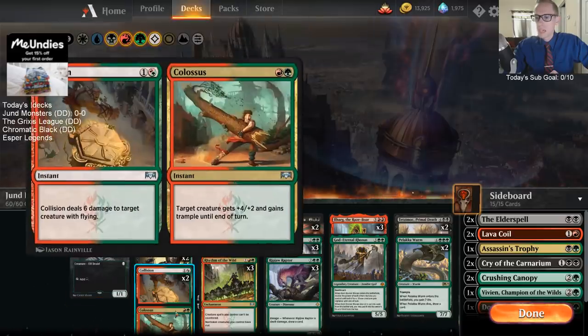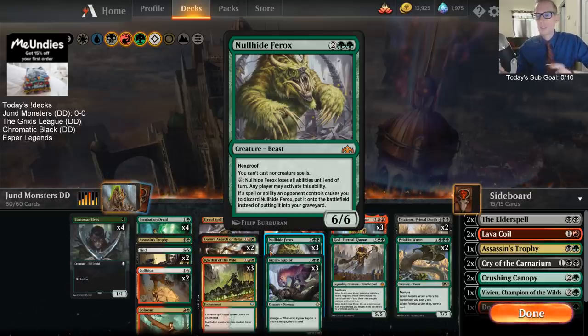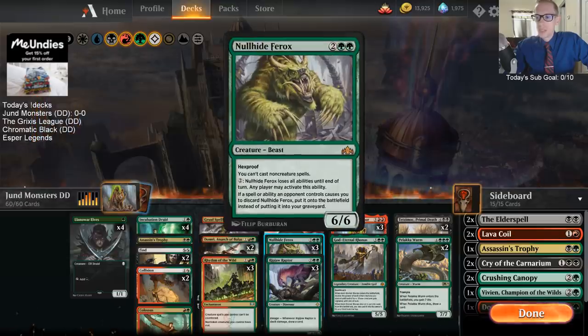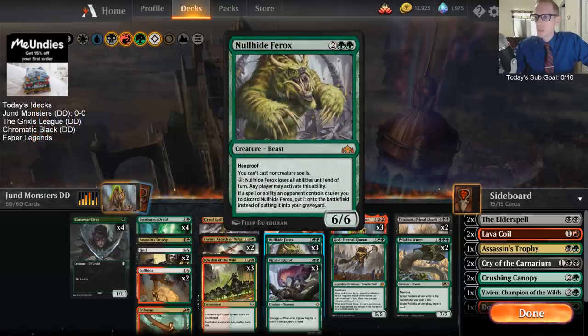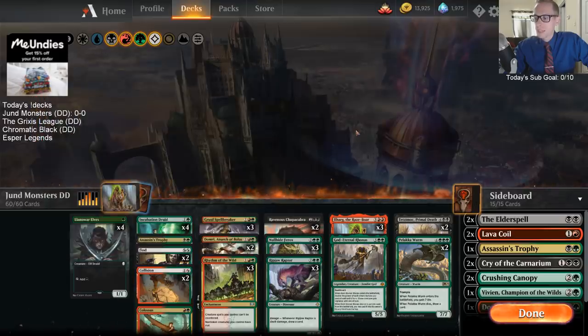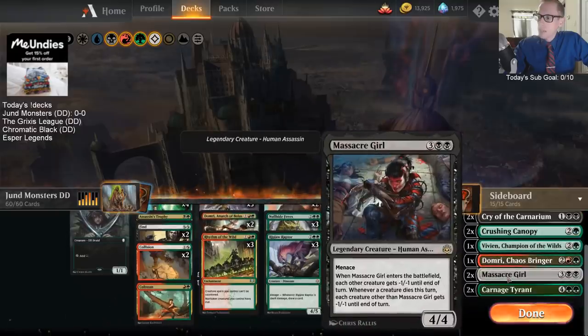But yeah, that's what we got. I think Colossus works really well with Nullhide Ferox. One of the best ways to get rid of Nullhide is to block it with a bunch of creatures, and if you just have a Colossus plus you give it trample also, or if they're just chump blocking your Nullhide Ferox, give it trample. That sounds like something we want to be doing. But yeah, we got just kind of a bunch of crazy stuff in here.